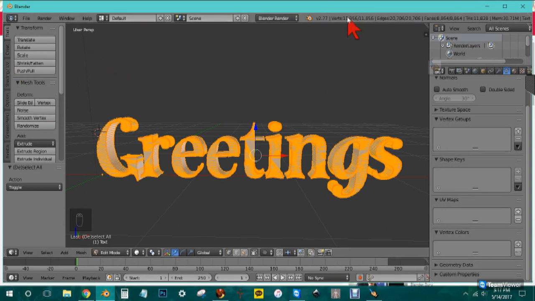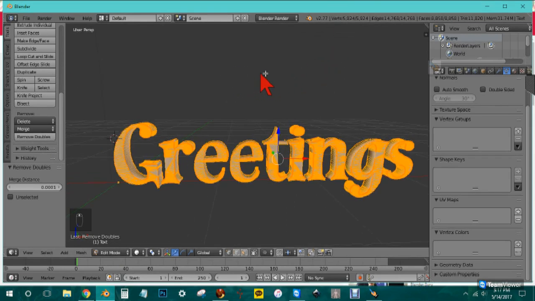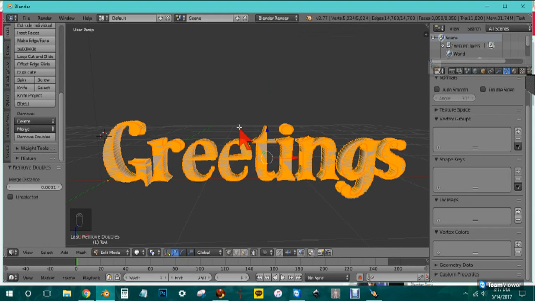It doesn't hurt. So as you know already, up here, the top of the screen is the information on how many verts you have, how many edges, faces, tris, all of that. So keep your eye up here near verts and go over to the left side to the tools panel and scroll down until you see where you have delete, merge, and those basic functions. You're going to just find the remove doubles button and click once. And at the top here, you can see it says removed 5,932 vertices. So sometimes that can cut your amount in half. It's just to clean things up. You still have to do a bit more if you want to reduce the LI.